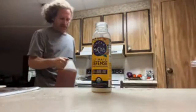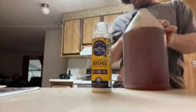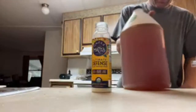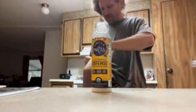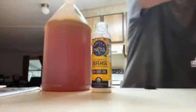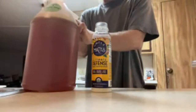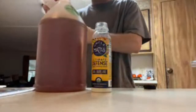The ants found it finally, the fuckers. I've been hiding this from the ants for so long, and they finally found it. I don't think they've been getting in, though. I hate when they get in my damn honey. Finally found it, didn't you? Oh gosh, they got to the edge. I need a napkin. You dirty sons of bitches. Who knows what was on your feet? You want to bring it inside my honey container?